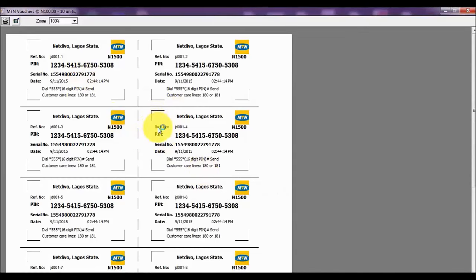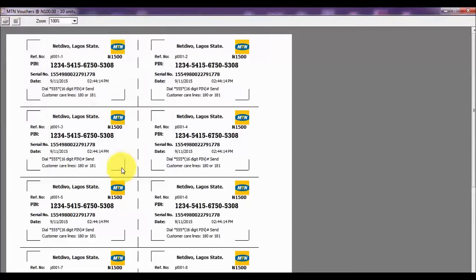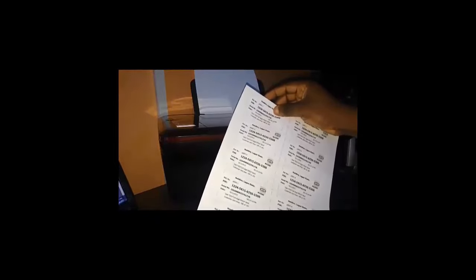So once you are okay with the preview of the vouchers, then you can click on the print icon. Print. Then you select the printer you want to use and you click on print. Then you wait for the vouchers to start coming out of your printer. As you can see, the printout is now coming out of the printer. That's it. These are 10 vouchers on a white plain paper.